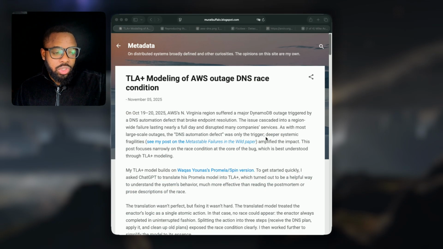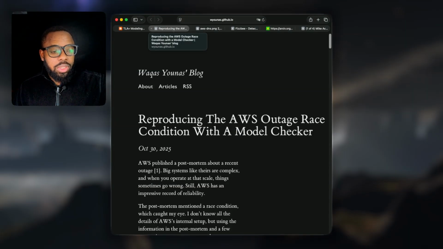Now, I should mention that his article is actually based on a prior article by somebody else who essentially did the same thing, but using a different specification language called Promela.